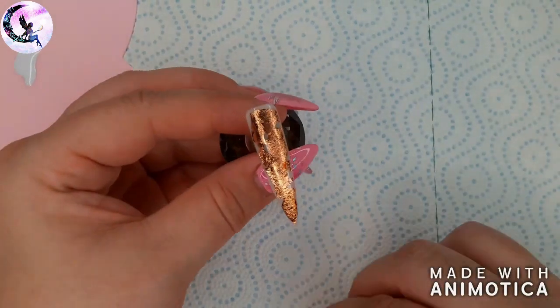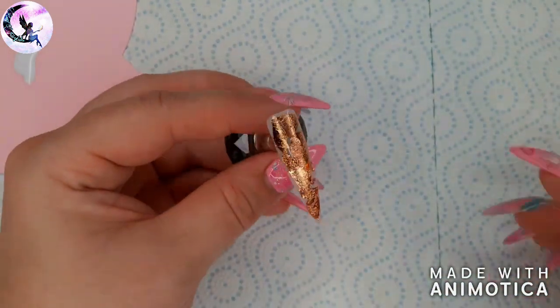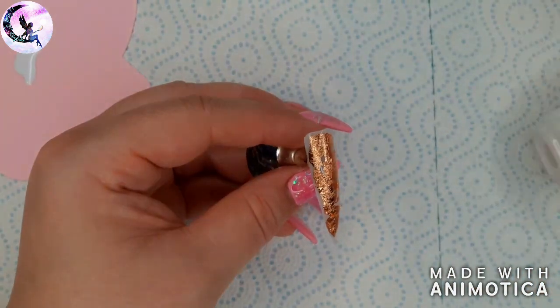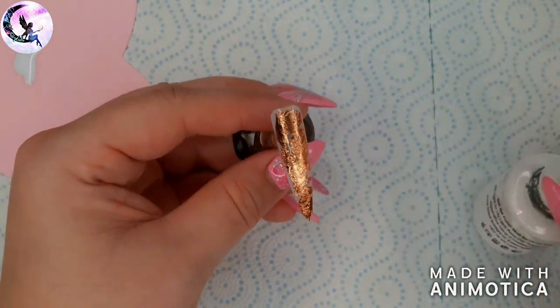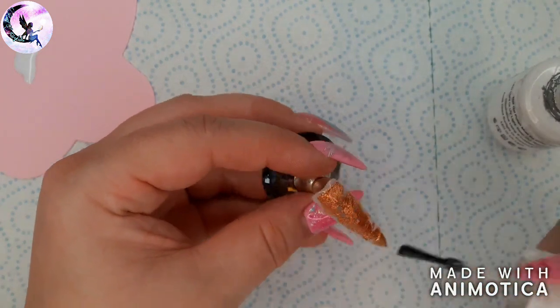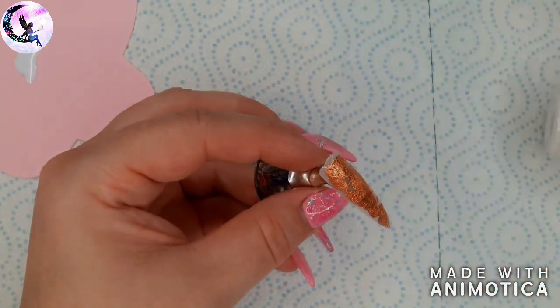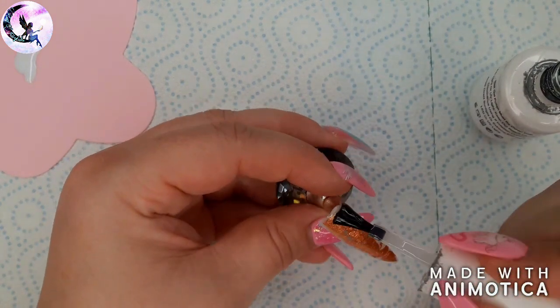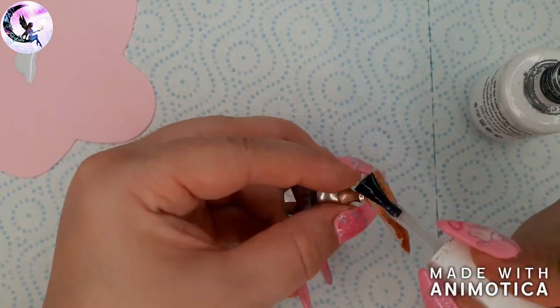So when I was happy with the way it looked, all I did was flatten the copper leaf with my finger and then I sealed it in with a coat of base coat. Again, if this was on an actual nail, I would seal it in and then build up my nail with builder gel or polygel.